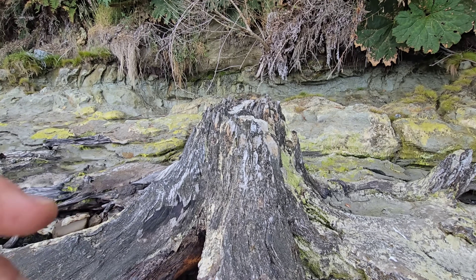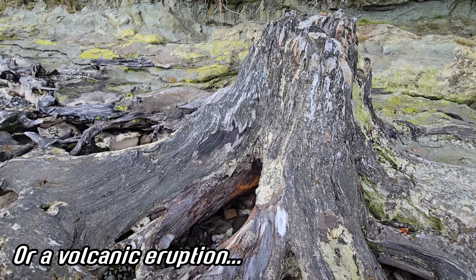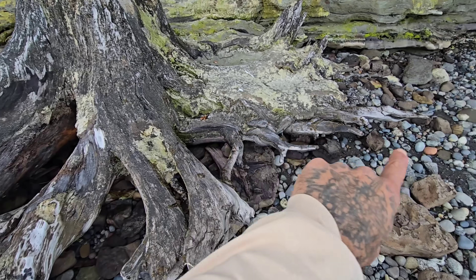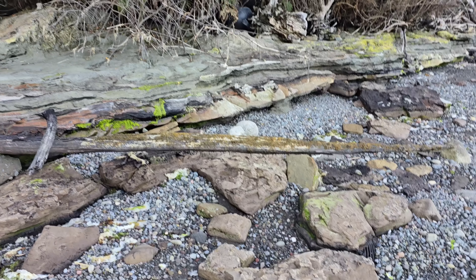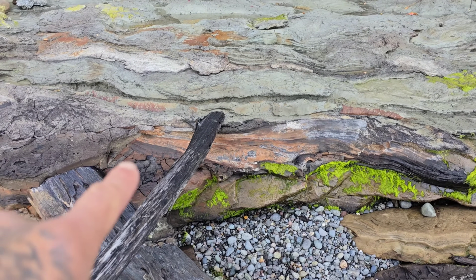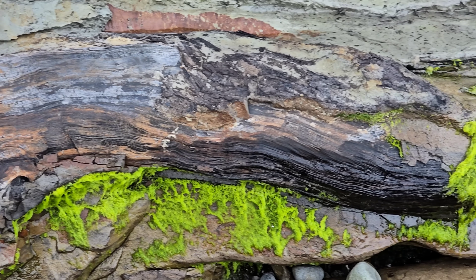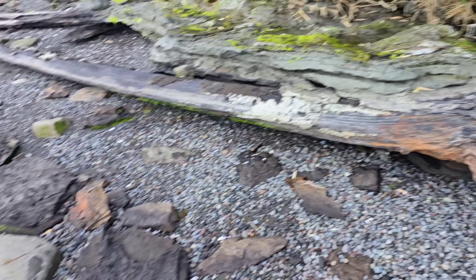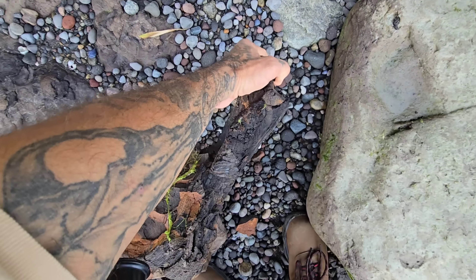You know what caused them to snap in half? I bet it was a tsunami. A big earthquake came in and snapped them like toothpicks. Look at that beautiful wood — gorgeous. It's got to be a 16-foot root flare, just entombed in the rock. You can't tell what's rock and what's wood. Oh, this is an interesting one — it's a fallen tree: vertical, then flipped horizontal, probably before being cemented in that rock.